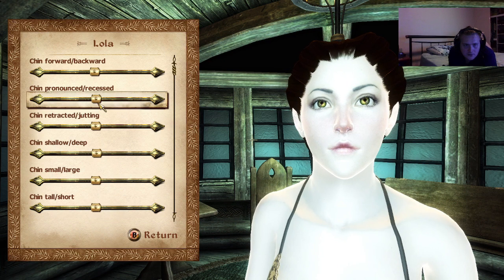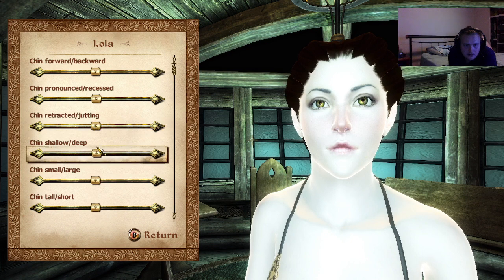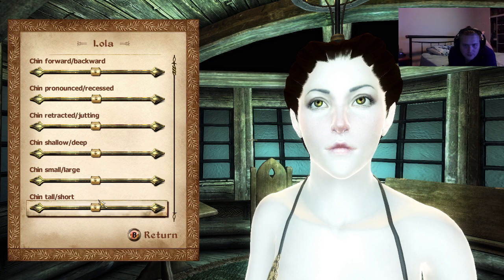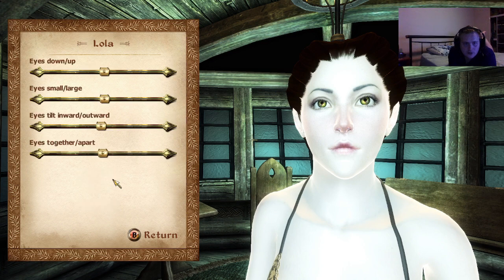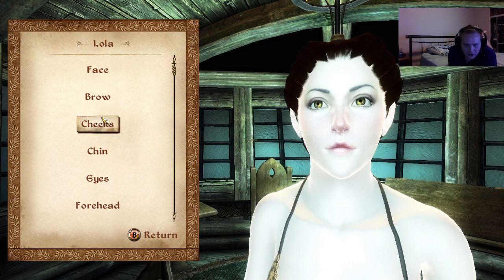Things like this, because with Oblivion, everything affects the other. Some things affect it more for some reason. She looks kind of very plain looking right now, but don't worry, she will look better later. Start tinkering first. So chin, yep, I did that chin.